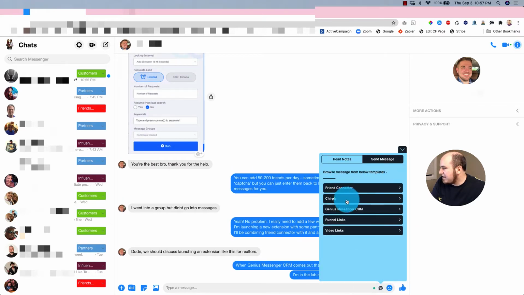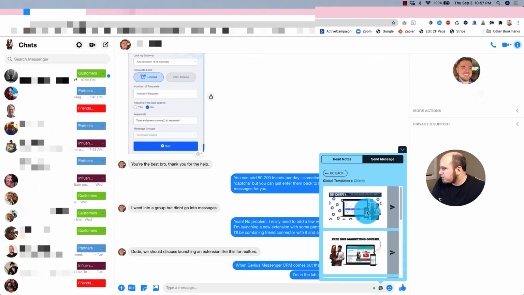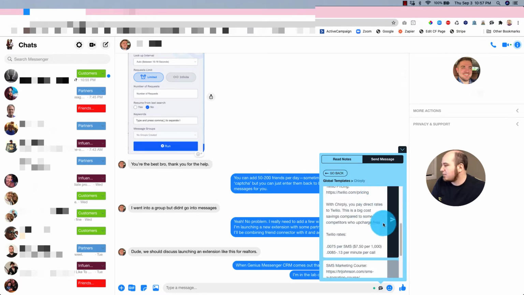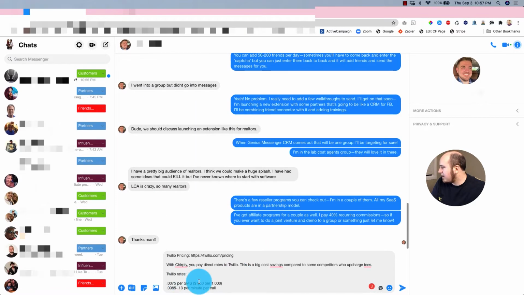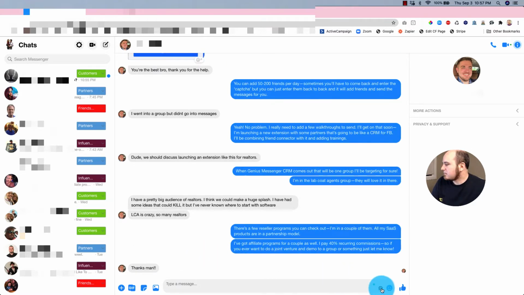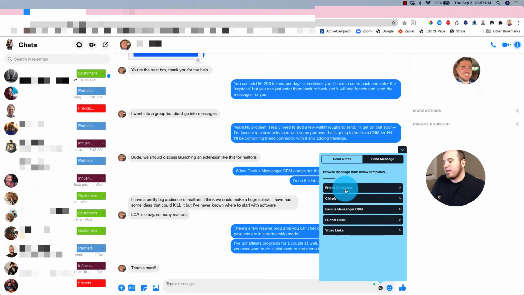So what's nice about that is, say you have a message that you want to send, but you want to tweak it a little bit. So for each person, you have your template here. You can hit send and go in and edit all this with no worries before you send it. So that's a nice little feature there. Now think how organized you're going to be when all of your responses, all of your assets, your images are just right there at your fingertips at all times. And if you have a VA, man, they'll be kissing your feet. They'll thank you so much for making their lives so easy to be able to manage your Messenger in this way.